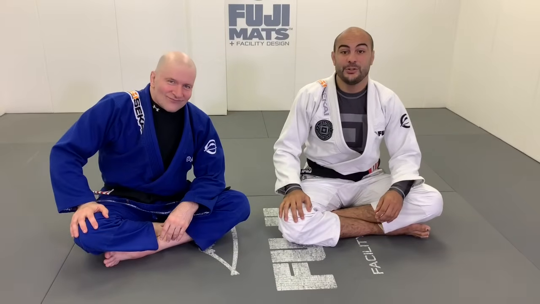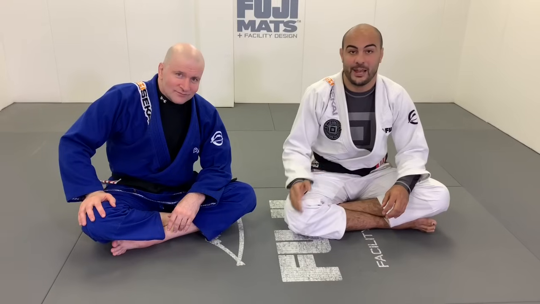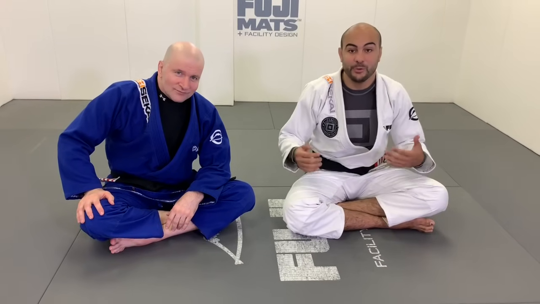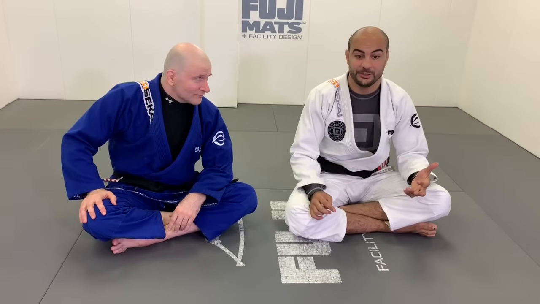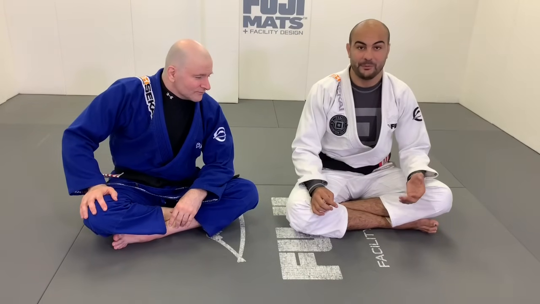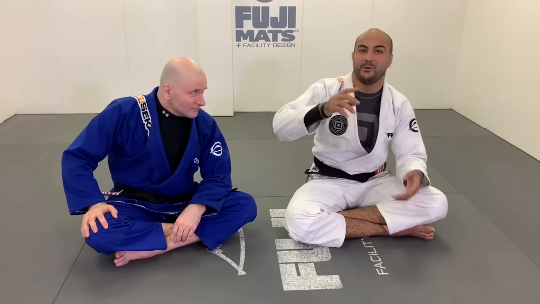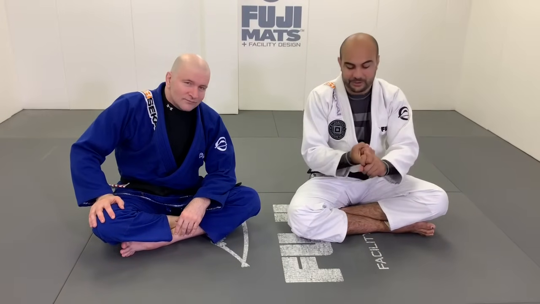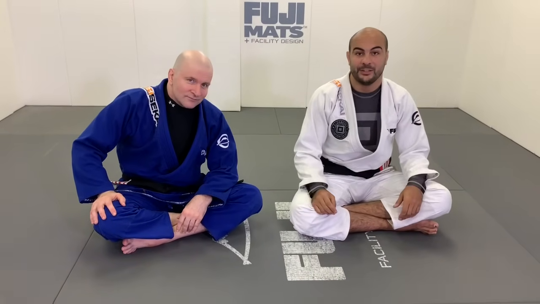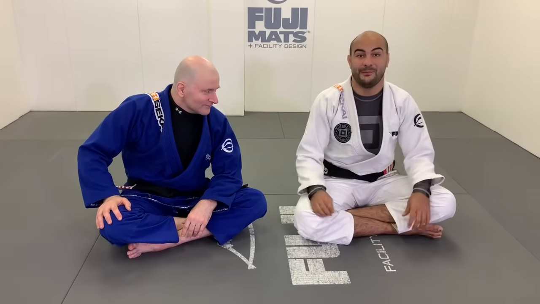Guys, today John is going to show us how to build the perfect closed guard game. So how should you build your closed guard? I think closed guard is one of the best positions in Jiu-Jitsu because it's a position everybody can do. It's not like De La Riva or Bolo, where you have to be flexible. You just close your legs and you have the closed guard. So I'm very excited to learn from John how to build this game.